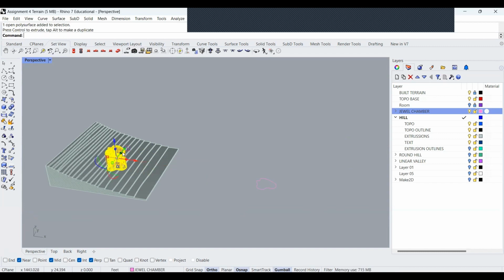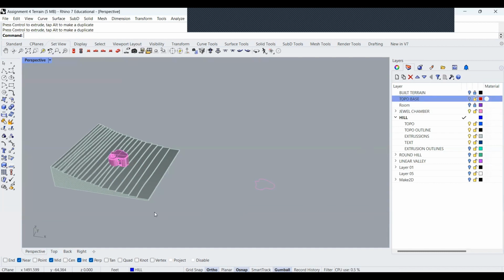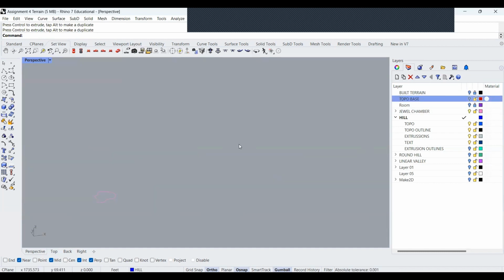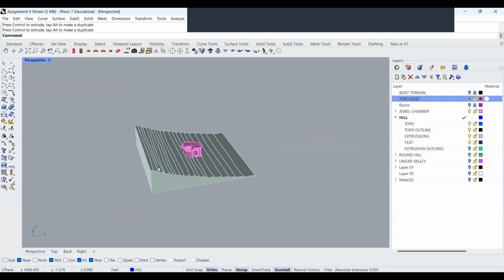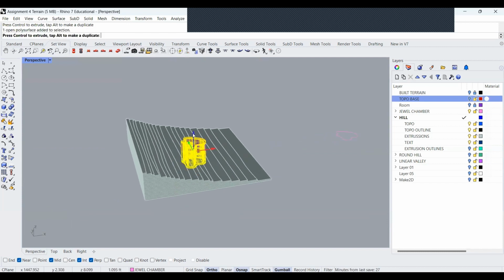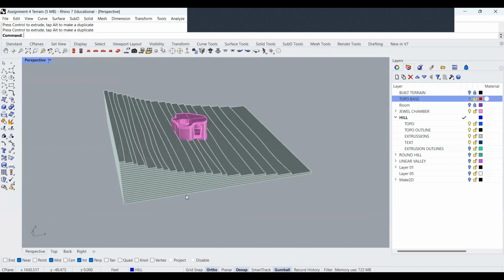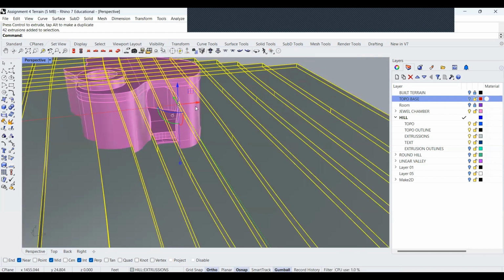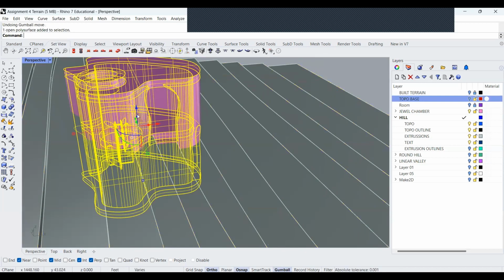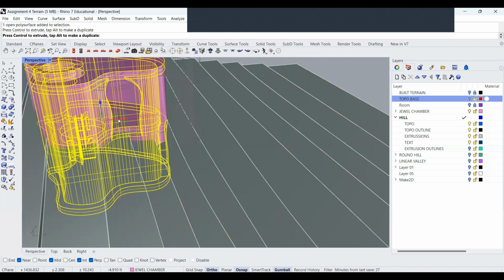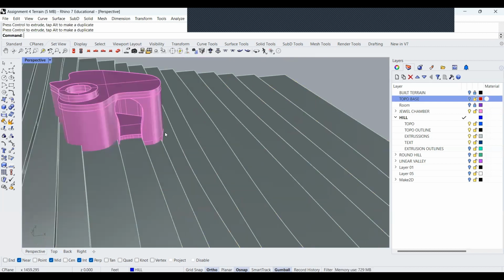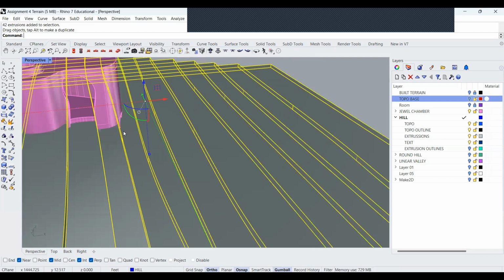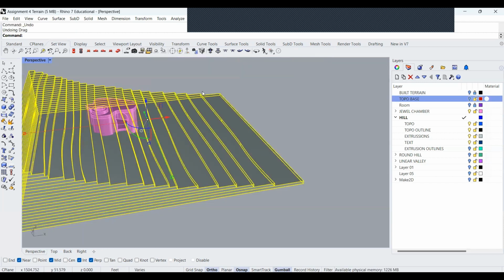If I try to place this on my site exactly where I want it, say I want it here, but now my main entrance is closed off.